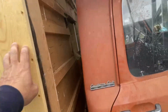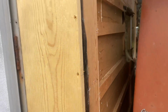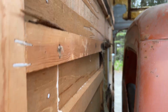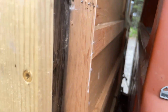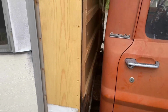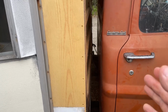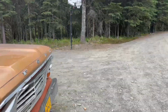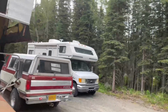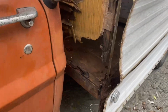So see, I had fixed it here, but then this wasn't horrible, but I figured, okay, but then it just kept going in there. And then this piece has separated from the inside, and it was going to be really hard to get any tools in there, anything to suck it back in. And then if I had to replace it, I was trying to figure out how I was going to nail it. But really what did it in was the bathroom area where the other vent was. Like I said, everywhere there was a vent, we had problems with this. Right here, this is just falling apart.